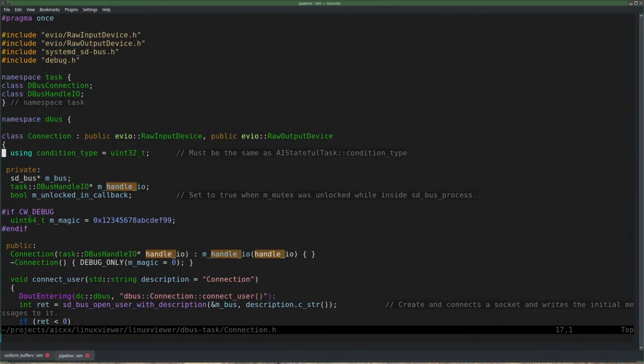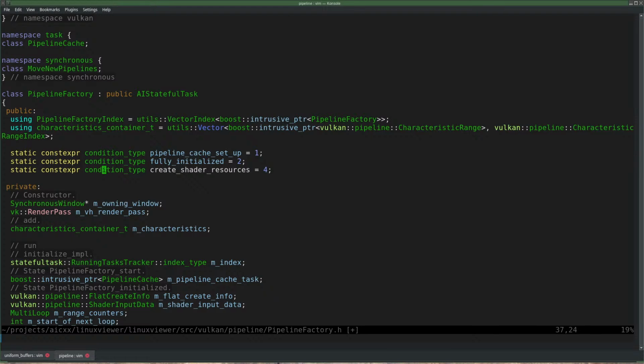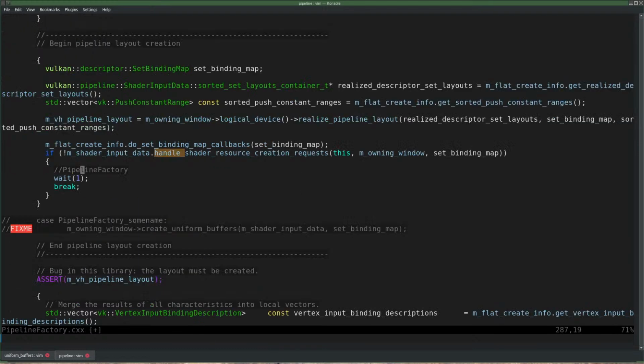So condition type is a uint32. And this is a public constant of the pipeline factory. So it is available anywhere, but also like this. This is inside the member function of the pipeline factory.